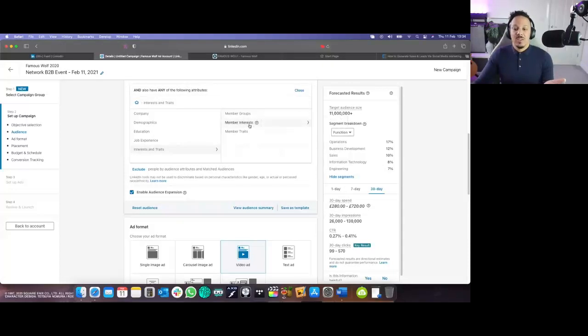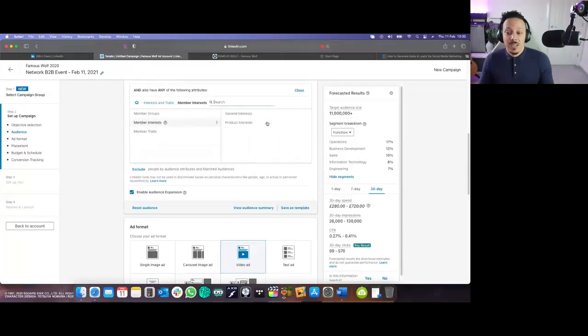So if they're interested in, for instance, solicitors, for instance, if they're looking for a solicitor for employment law, all that information will be stored on pages they like, or things that they've typed in, or companies that they visited.